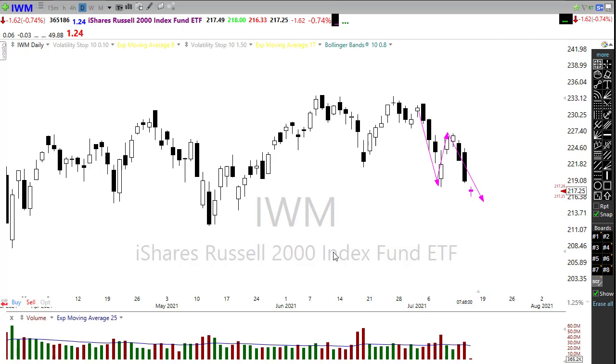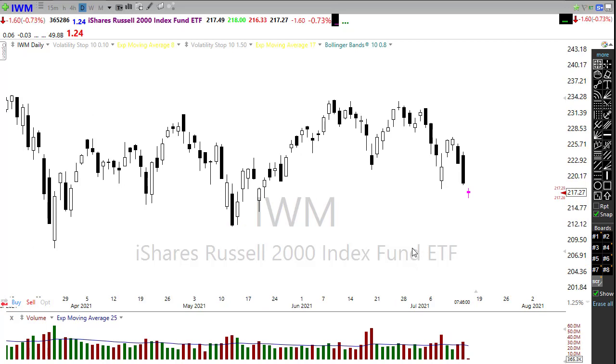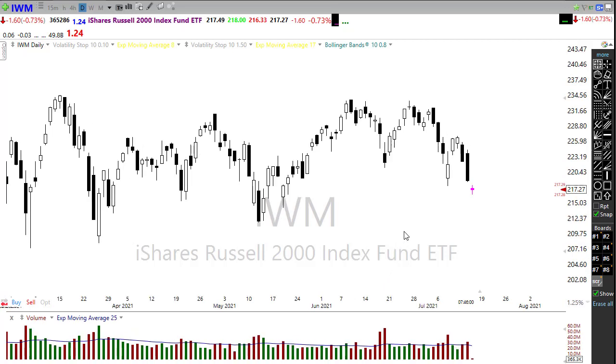So we have one index not looking so hot, the others kind of showing a little bit of tiredness, like they need a little bit of rest up here at the top. So I would just suggest a little bit of caution this morning. Be really, really careful about how you approach this market for today. If you've got some profits, it might be a good idea to be thinking about grabbing some of those gains and possibly even hedging some of those positions should we start seeing a little bit of bearishness stir up in here.